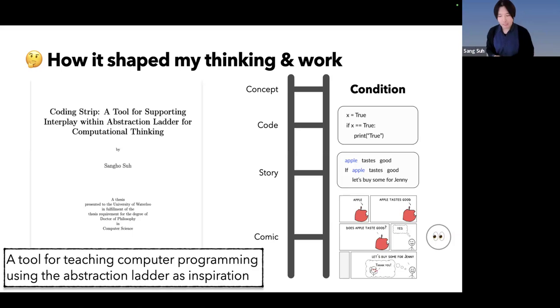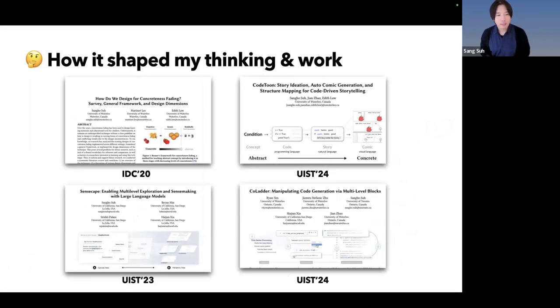But it had such an impact that I ended up pursuing a PhD just to understand how we can apply and use the abstraction ladder. And as I said, even after my PhD, I ended up working on projects that required thinking about how we can incorporate this, with the help of some of the co-authors who are here today. I'll talk about some of them in more detail as well.